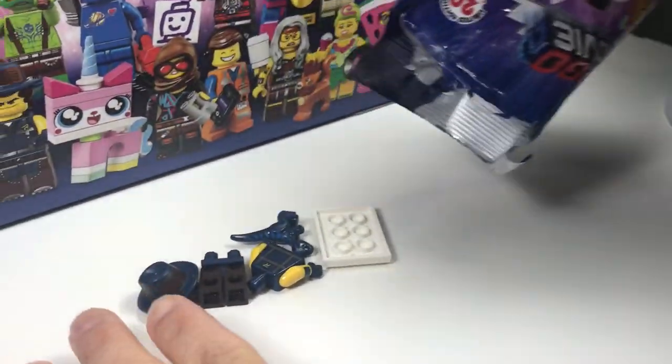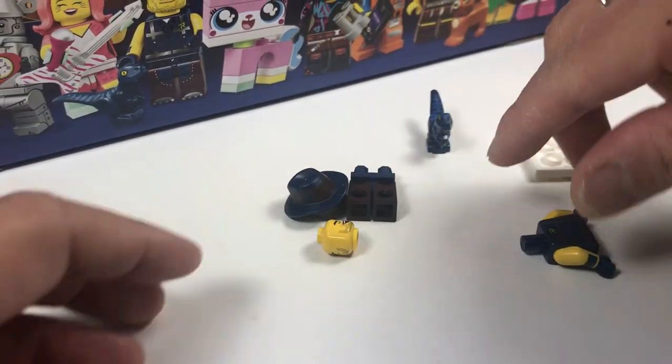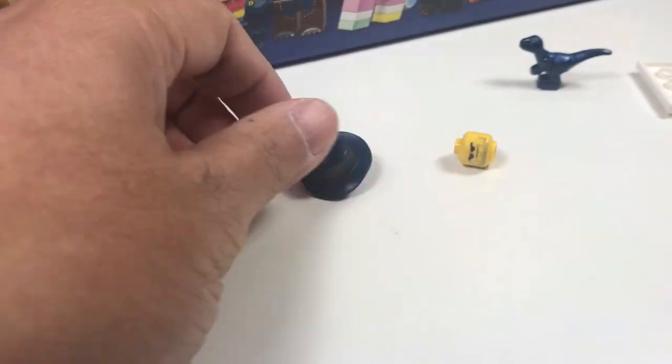Number 14. And it is Rex. He has a cute little dinosaur right there. The giveaway was the dinosaur. You can feel the dinosaur with the tail. Not the Indiana Jones hat. And the hat.